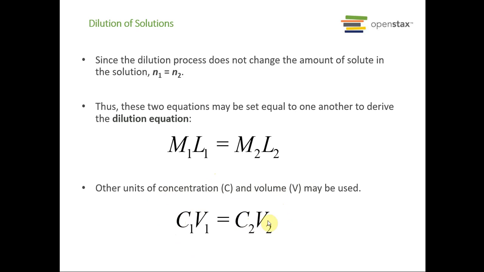Now this is true even when the concentration does not express moles. If it expresses mass, well, the mass of the solute is the same before and after, and this dilution equation still holds. This is an important equation for us. If we know the volume and concentration we start with, and either our target concentration or volume, we can solve for the one unknown.